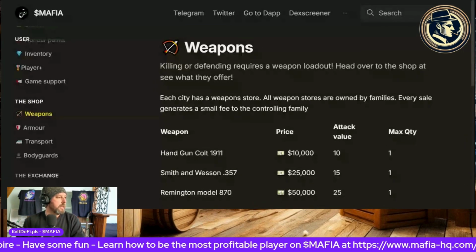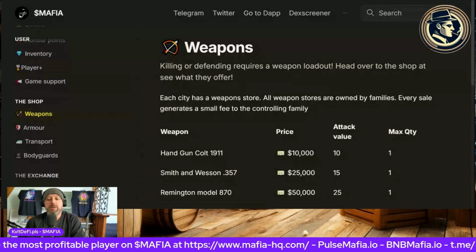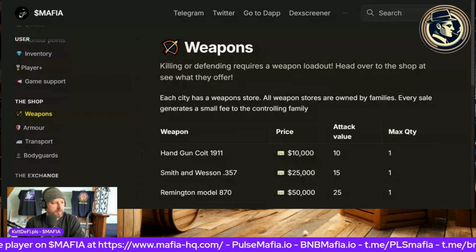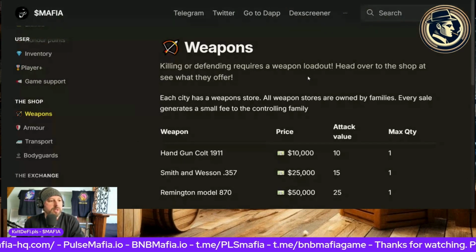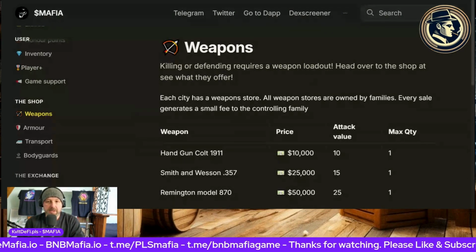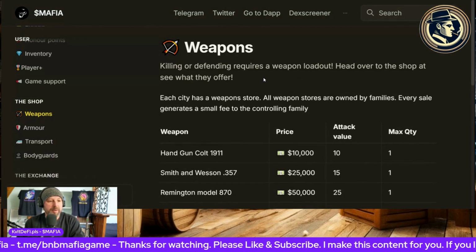And we can see here on the wiki, if we scroll down, we have the shop. This basically describes what the weapons are and how the armor works and all the rest. So we can see here weapons. Killing or defending requires a weapon loadout. Head over to the shop and see what they offer. Each city has a weapon store, and all weapon stores are owned by families.